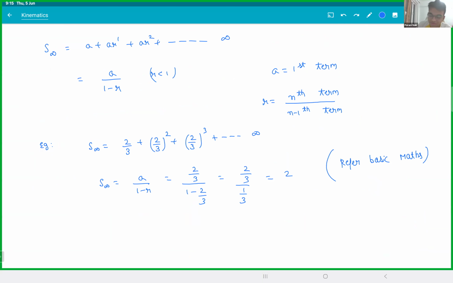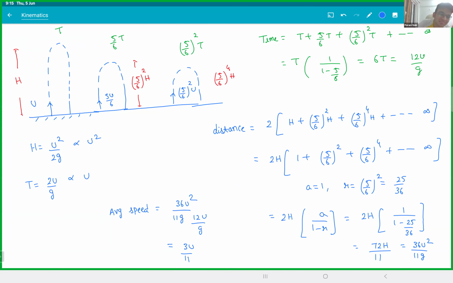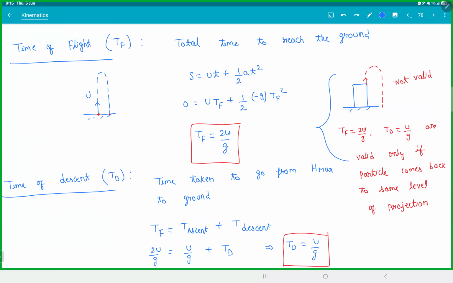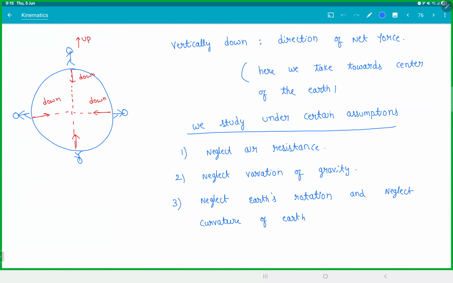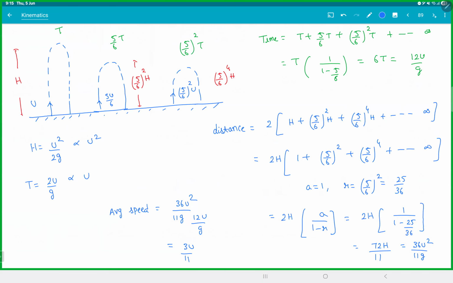Param? Yes, sir, I get what we did for the sake of the question, but is it actually right to assume it to be an infinite GP because it will come to rest at some point? So yeah, it will come to rest eventually, right? Everything that you're doing is theoretical only. You didn't have a problem when I said there's no air resistance. You're okay with that. You didn't have a problem with variation of Earth and all. So there are certain assumptions. We started with the whole assumption. So yeah, we study theoretical cases. Unfortunately, if you actually try to study real life, we will go mad. The kind of equations you'll get, you'll not be able to handle it. I'll just change a few things and you'll see how tough it goes.